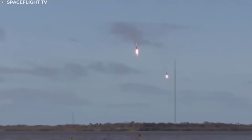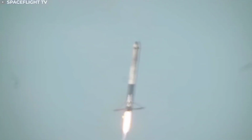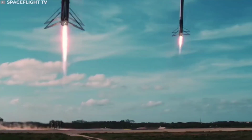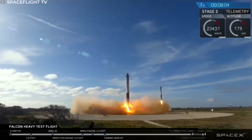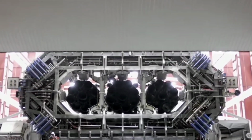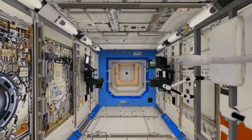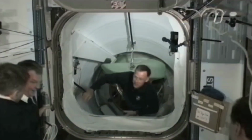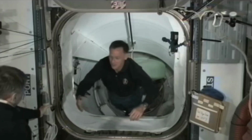SpaceX made headlines when it succeeded in recovering all 3 of its Falcon Heavy rockets in a single mission, meaning that a sizable proportion of the investment can be recovered for the next launch. All of this means that the cost of flying to Mars is plummeting. As a result, the era of space tourism is upon us. NASA has opened up the International Space Station to tourists, and already companies are buying rides to fly so-called private astronauts up to the laboratory in the sky for a visit.